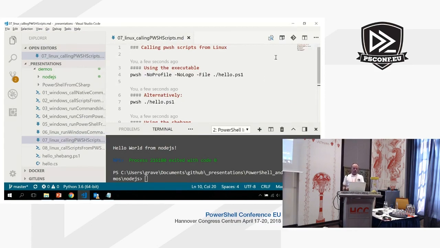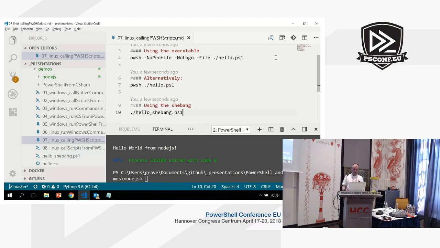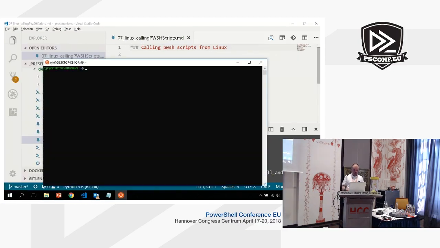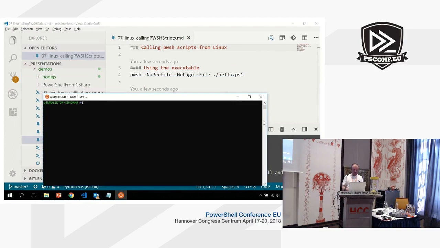And then, of course, we have the other way around. You're working on Linux in PowerShell Core. So, of course, same thing there. You might want to call your own scripts, of course. That's one thing, but also Bash scripts or Python scripts or native commands and stuff like that. So we're going to look at that. So, just going to start another Ubuntu session here. There we go.